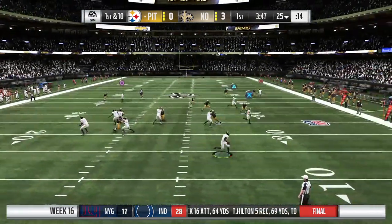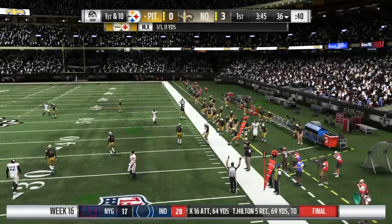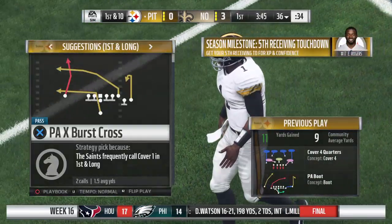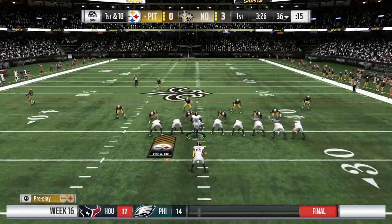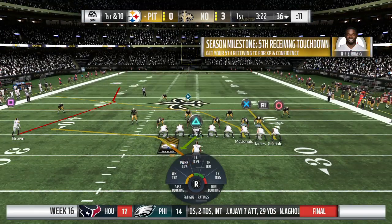Play fake. He'll look to throw. Sliding out of the pocket. And he takes us beyond the 35 before going out of bounds. A gain of 11 to kick off the drive, and it's a quick first down. Looked like the defense put pretty good pressure on him, but he's able to flush out to his right to try and evade people. On the run, had to get on his horse. Still accurately throws a nice pass for a first down.